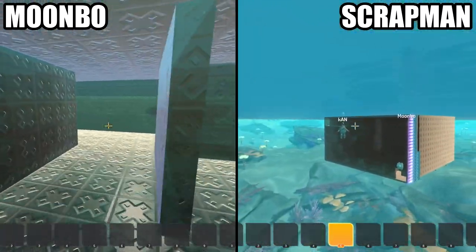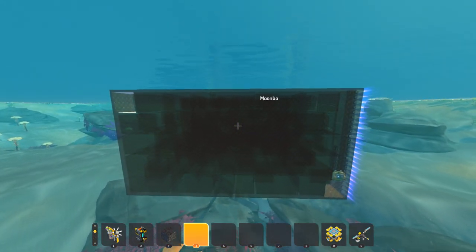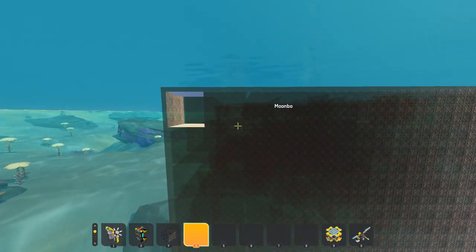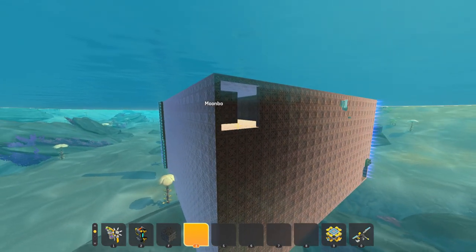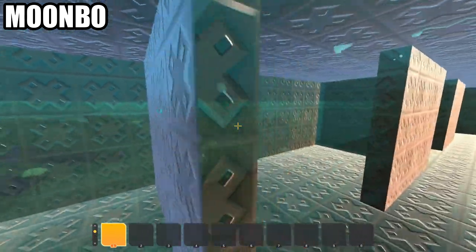Scrapman's out the door! I found it a couple of seconds ago, but I was waiting until it was facing you because I wanted to. Moombo got out. Okay. Moombo's on the fifth level. I think he's gonna get it. Am I gonna get it?